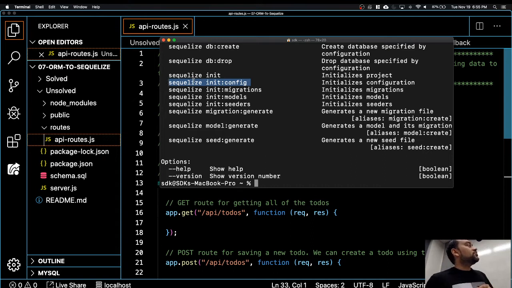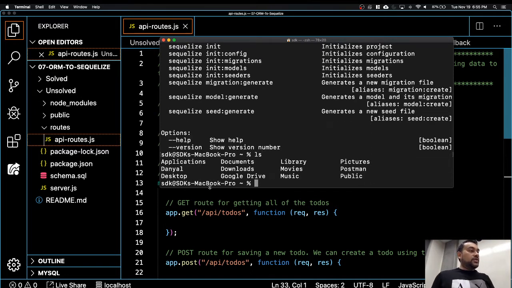So we are going to use sequelize init:config, and it should go ahead and create a config folder for you. Make sure you are inside your unsolved folder. So let me make sure I'm in the correct folder. Of course I'm not. So let's go back to my correct folder.